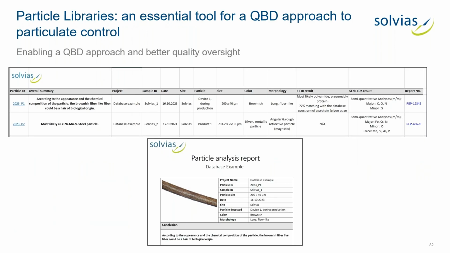This slide shows an example of a particle library. As you can see, it's summarizing a lot of analytical results. If you use it as a part of your life cycle approach, starting collecting all the data on particles that you have ever found in this product, collecting these data and track and trend, then you have in the end a good overview and a good knowledge on the particle population that's potentially possible in your product. This history makes it easier to have quick access in case of some investigation that's needed, to keep the overview and do the investigation quickly.